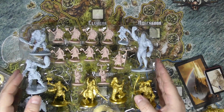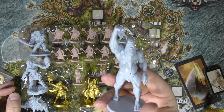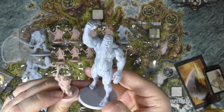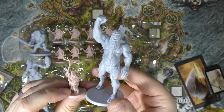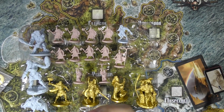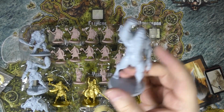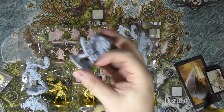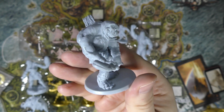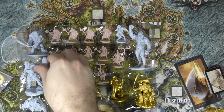All right, and here's our second layer. So here's all of our giants. Nice, and look at that scale. This is the scale of your clan tribesmen on the board, and here's the monster scale. Gigantic monster scale, and nice detail, not too messy. He's got a lot of hair covering everything, and here's our Seer Troll. Nice. Yeah, great detail, like the previous.